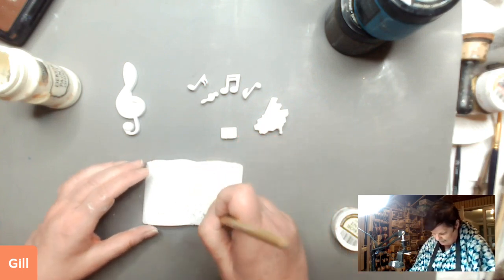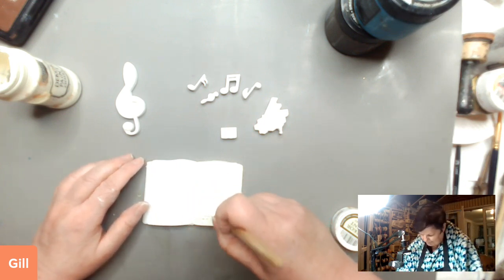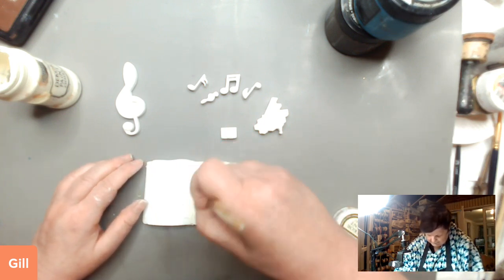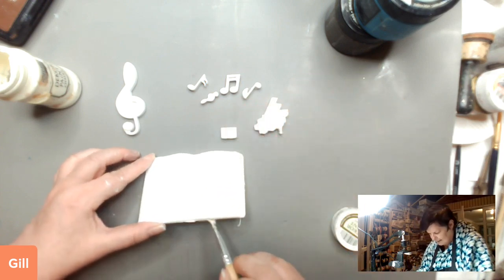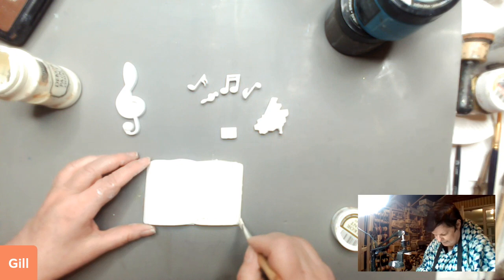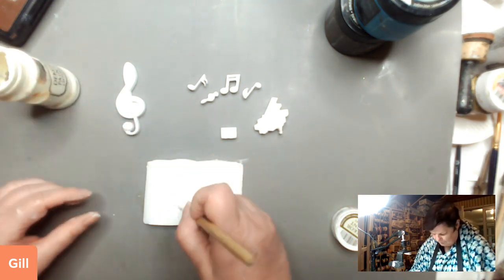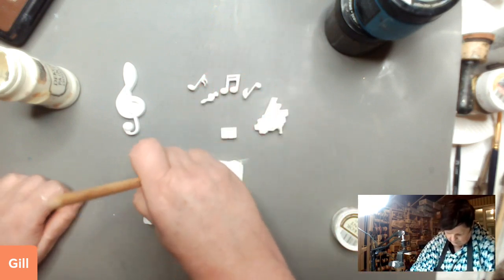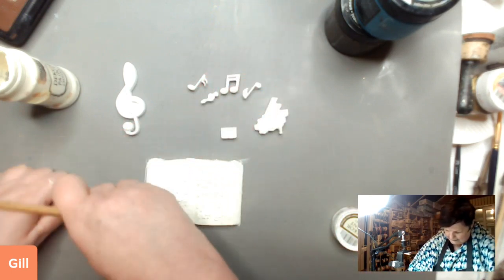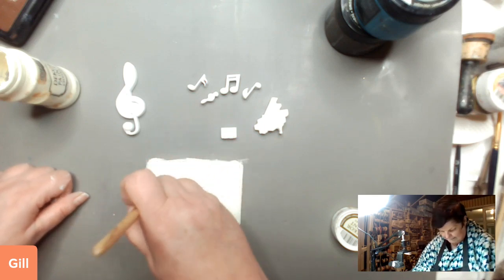So there we are. Let's give some of these an undercoat of the ivory. This is a chalky paint, so it is a good paint for adhering to slick surfaces. But as I say, I have already primed this, so it's less of an issue. And we've got music and song, so that seems to me to be an entirely appropriate thing for a make that I've titled Harmony.